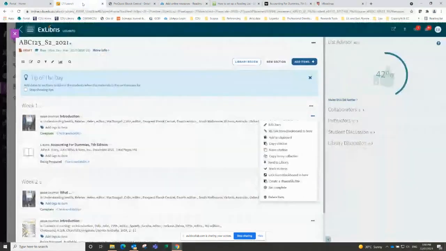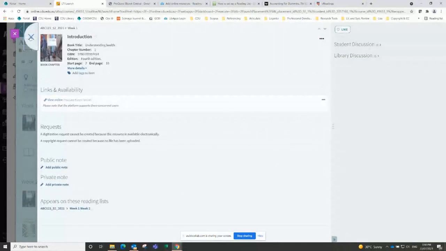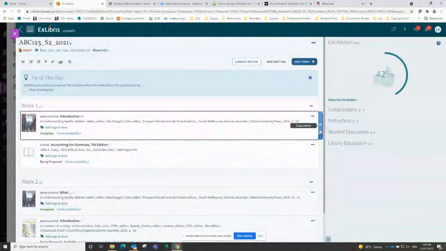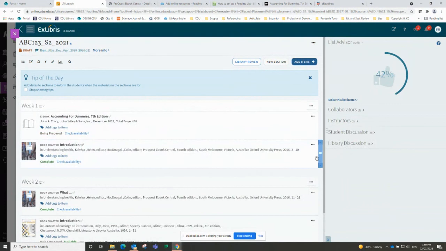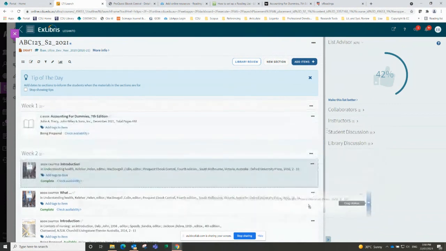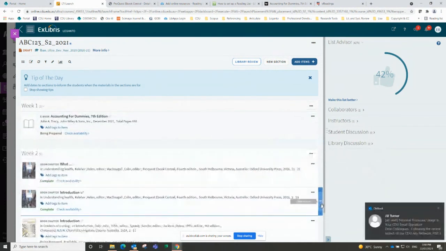Edit or remove reading: use your 3 buttons. Delete item. To move a reading, if it is just a reading, when you go to the right side of that reading, you get this blue bar, and you can actually drag your readings. You can drag them into a different section even.